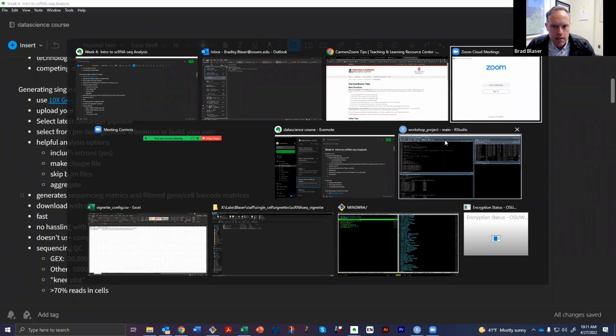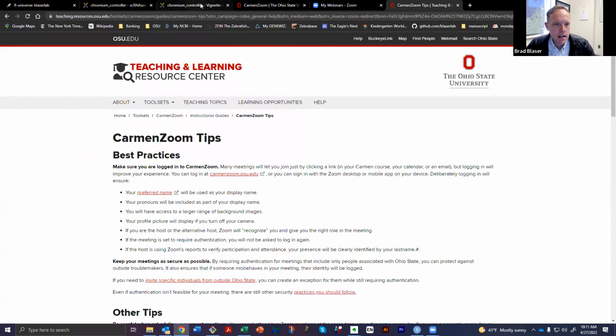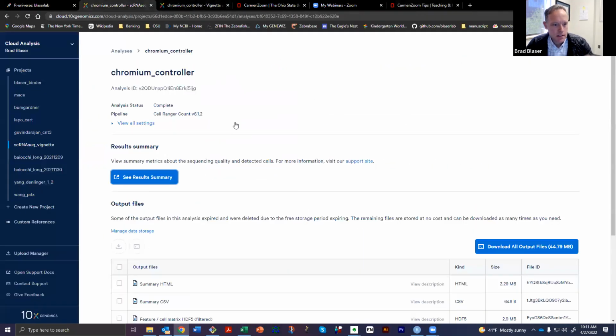The 10x Genomics Cloud is a free resource provided by 10x. This is, of course, assuming that you're using 10x technology, which I think most people would use, and I would recommend using it. It is a cloud computing cluster, and you upload your sequencing data, your FASTQ files.